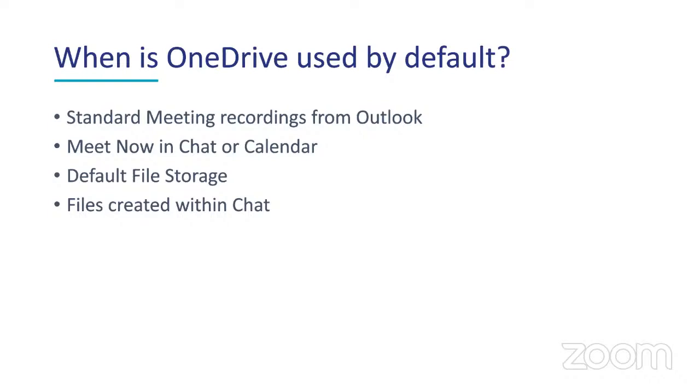Same thing goes if you do a Meet Now in chat or via your calendar. So when you're using chat and you do a Meet Now and say, oh, I just want to get hold of Tinkerbell, it's not a formal meeting, but it's something we still want to work on.